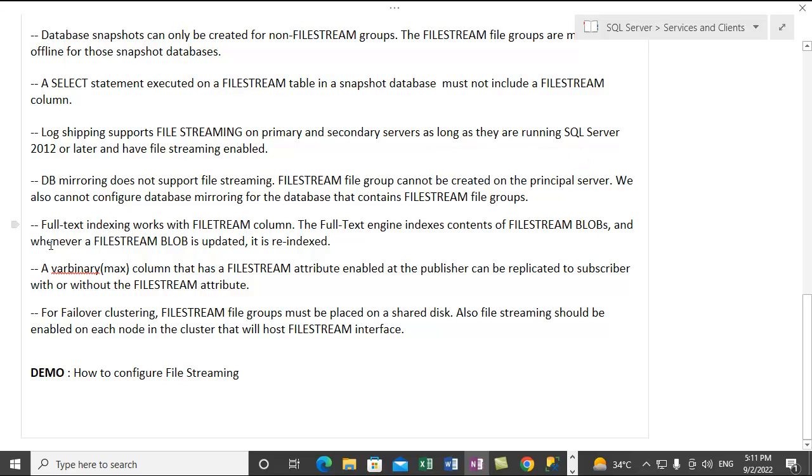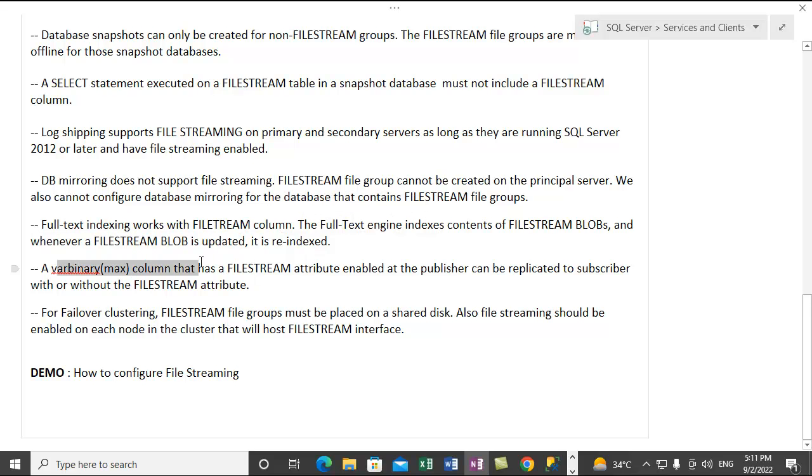Now let's talk about full text indexing in terms of file streaming. Full text indexing works with file stream columns. Its engine indexes contents of file stream blobs, and whenever a file stream blob is updated, the column is reindexed.